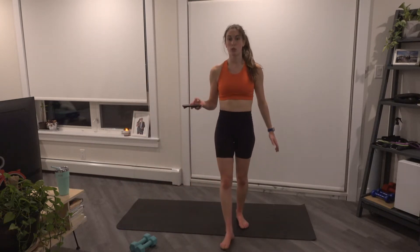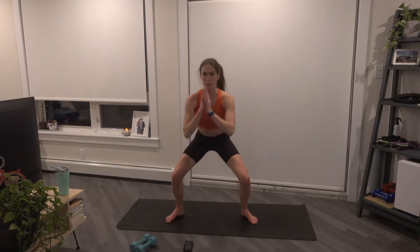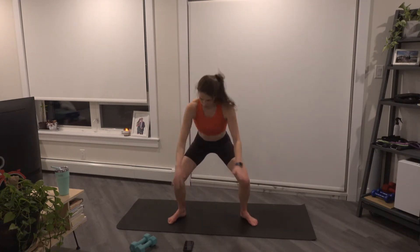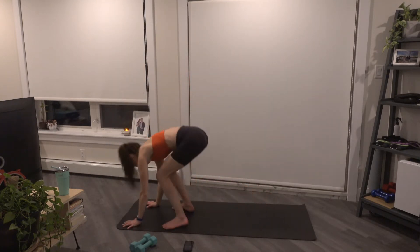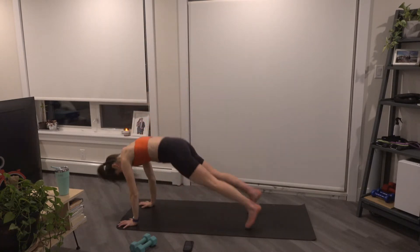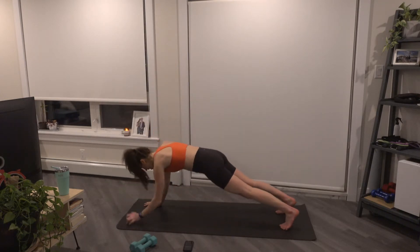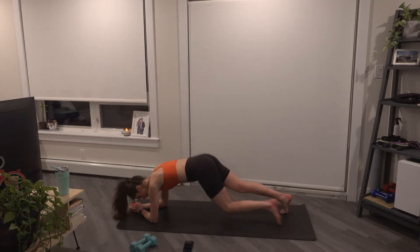We're going to get started right away with that sumo pulse jack in three, two, and one. Set number three here, six-minute EMOM — we're doing 20 seconds for each exercise, I'll let you know when to switch. We pulse at the bottom here. One more squat, and come to the top. Those four high knees, high plank, and back up — like a high knee half burpee here. Trying to pick a pace you can hold the whole 20 seconds. Last one, and let's stay down. Come down to that low plank, hold here for 20. Then we're back up on our feet. If you need to bring the knees down, that's fine, but just make sure you're pressing the hips forwards so that the core is still engaged. Three, two, and one. Back up on your feet.